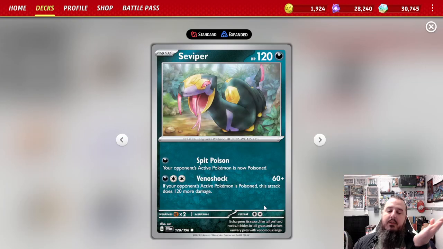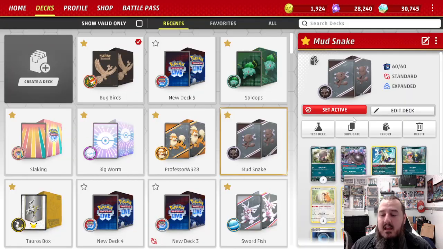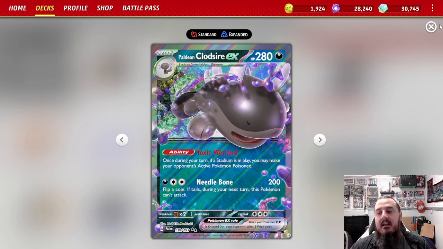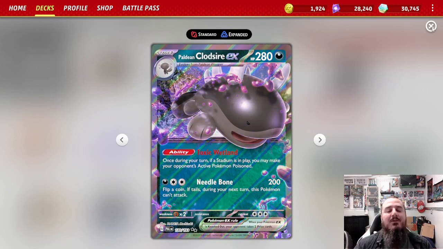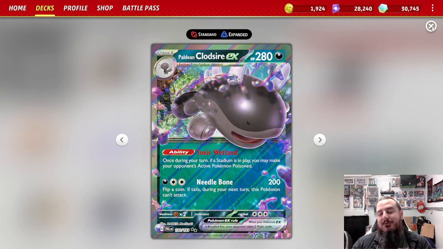So Seviper with Venoshock, 60 damage plus 120 if your opponent's active Pokemon is poisoned. That's 180 damage, pretty phenomenal. But we are using double turbo energy, so that's 160. Still good, plus they're poisoned, so they're going to take 10 between turns, or they'll take 30 between turns. And the best way to poison right now is Paldean Clodsire EX. But you're using it as a support Pokemon, and it feels very strange using a 2-prizer as a support, just kind of bench sitting. And it's really rough.